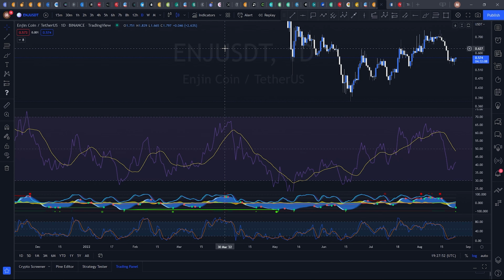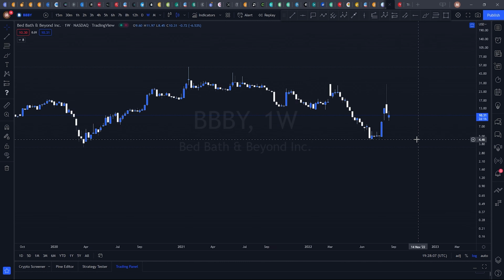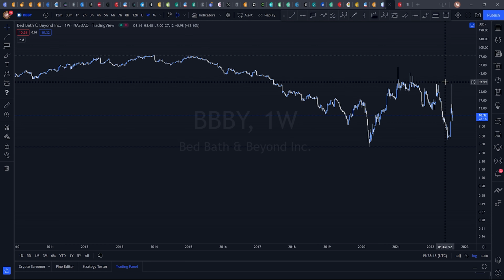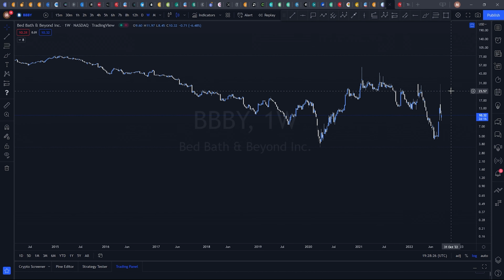BBBY. Bed Bath & Beyond. People were warned. Now they got liquidated, and now it's going to come right back down to a $4 stock. Imagine buying this at 30. Jeez. Look at that retest. Funny how they just came back and recaptured liquidity perfectly. Didn't even need to know that there was going to be a pump on it. You just knew that liquidity was going to get recaptured because of the fast move.